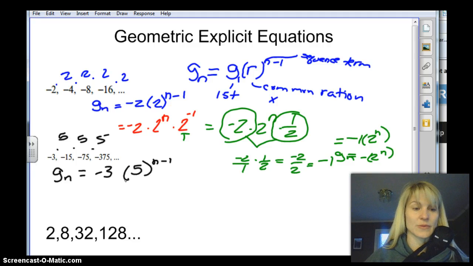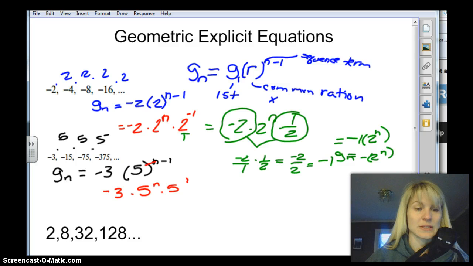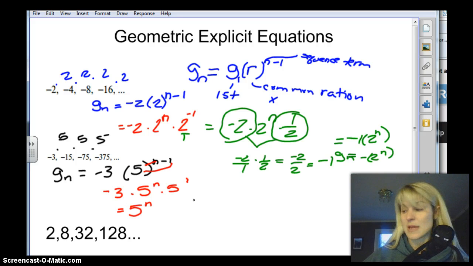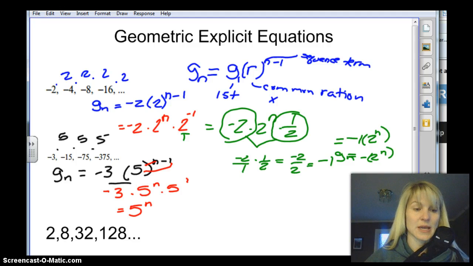Okay, so now we're going to simplify. So we're going to go negative 3, and then 5 to the n power times 5 to the negative 1 power, because we're going to distribute the exponent to the n and the 1. Okay, so then to simplify, this has an n. So we know that nothing else has 5 to the n power. It's no like term, so we're going to leave that, right? So then I have these like terms. I have a negative 3. This was supposed to be negative 1, sorry, and then 5 to the negative 1. Okay, so let's bring those over here.